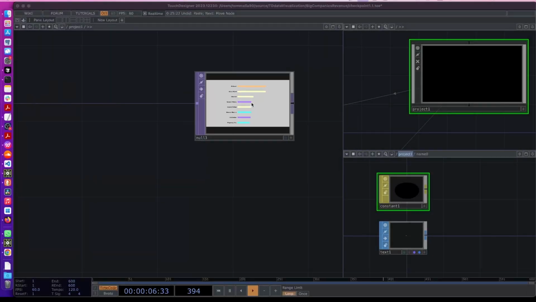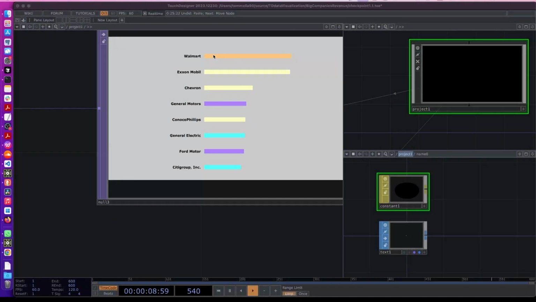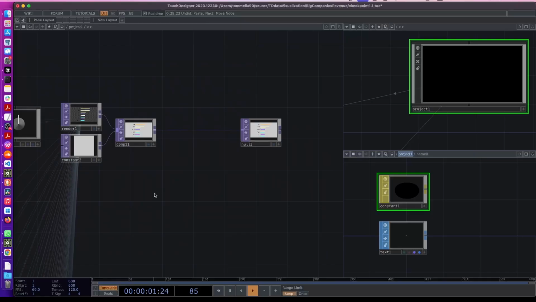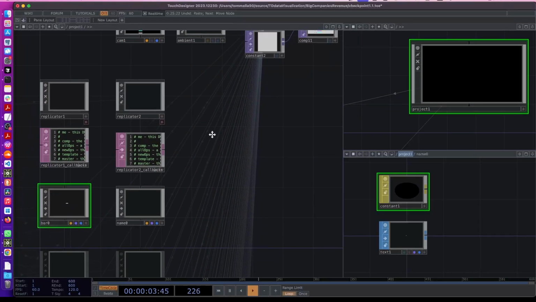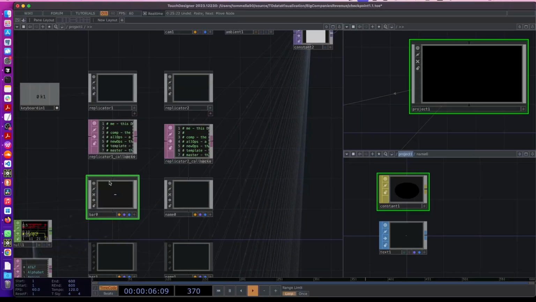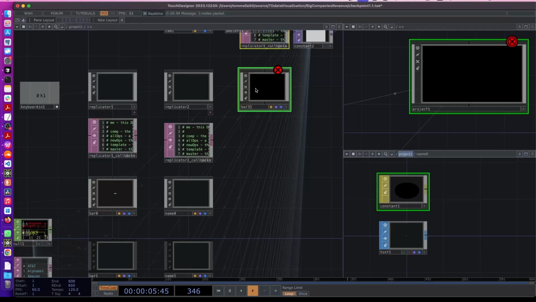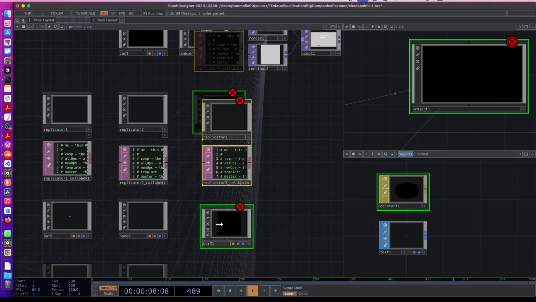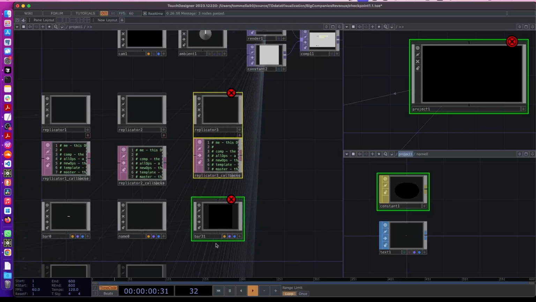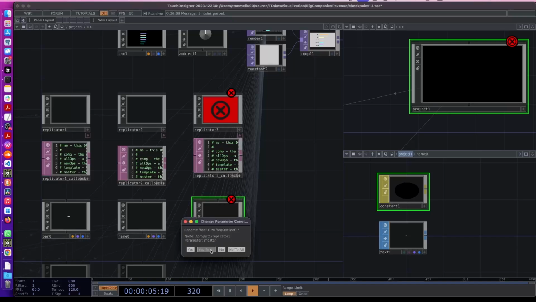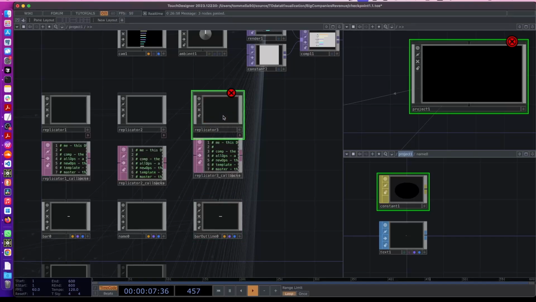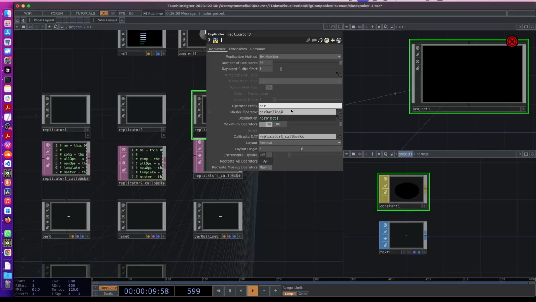Now I would like to add a black outline to all the bars so they look nicer. And we don't have to recreate everything from scratch. We can copy paste these, the replicator and the bars, and change the material. So we'll grab this tree and copy paste here. And this will be bar outline 0. We also need to change it in the replicator here, bar outline.